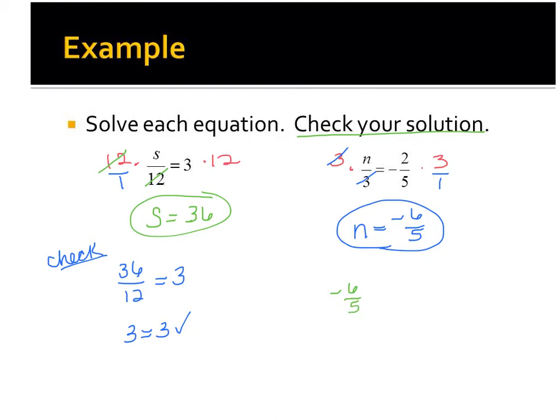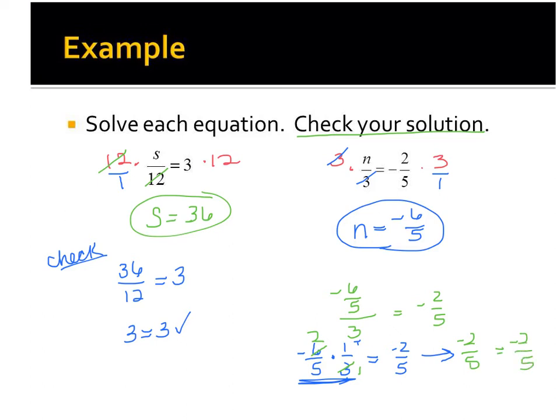Okay, for your check. So negative 6/5 divided by 3 equals negative 2/5. Well, I'm dividing fractions, and if you have heard in the past, copy dot flip, which also means multiply by the reciprocal. I'm going to keep the numerator, times it by the reciprocal of the denominator. Well, it's 3 over 1, so the reciprocal is 1 over 3. Actually before I multiply, I'm going to cross reduce 1 and 2. You're going to get negative 2/5 equals negative 2/5. There we go. Check.